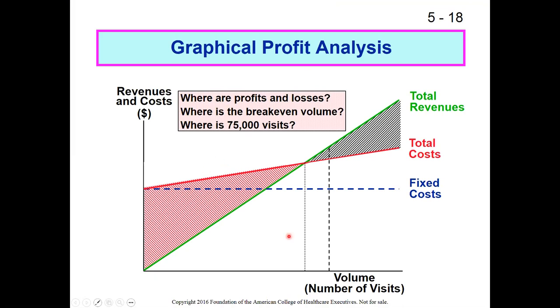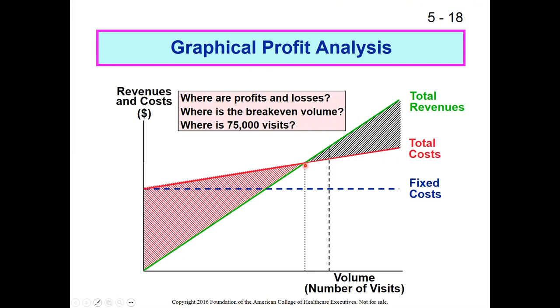So where does break even happen? Well, graphically, break even happens where the total cost line crosses the total revenue line. So right here is where break even happens, because at this volume, total revenue is exactly the same as total cost. As we move to the right of the break even volume, total revenue is greater than total cost. When total revenue is greater than total cost, we have an excess of revenue over expenses, as the statement of operations for our nonprofit would say, or in for-profit language, we have net income. We have positive income when total revenues exceed total cost.